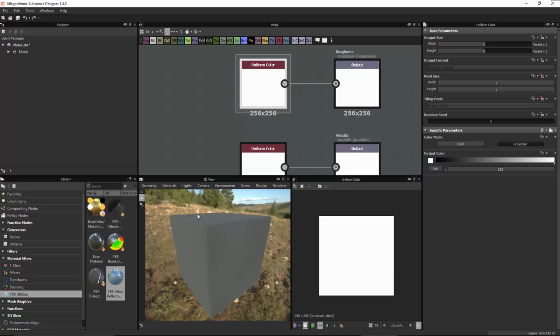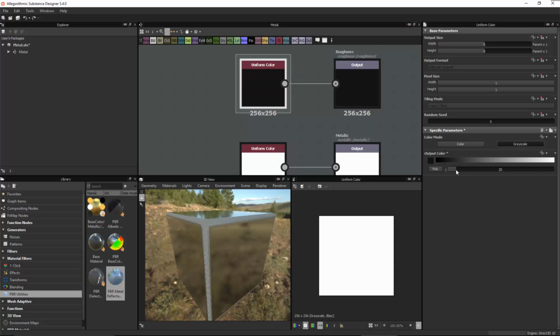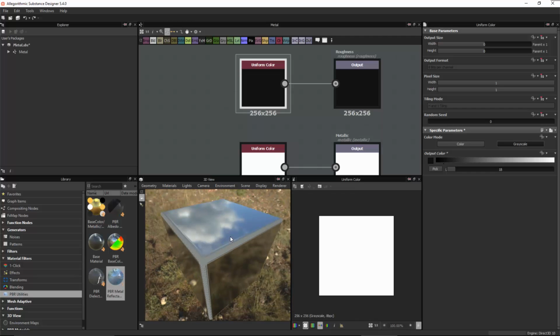Okay, so now when we do that, you can see that since we're using a value of full white here, we are simulating that this surface material is completely rough. So all of the reflection is very diffuse. So what we're going to do now is select this node and just start to drop this roughness value. And as we do this, you can see that we get varying degrees of roughness. As I bring it closer to black, we get a little bit more of a glossy look.